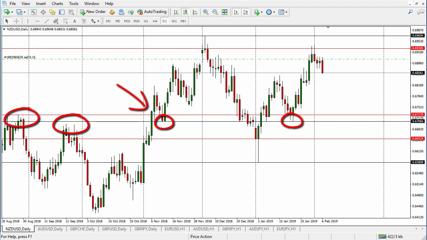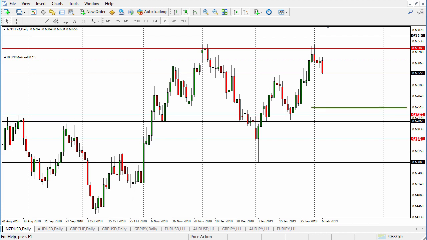What this is simply telling us is that this support zone is a pretty significant support zone. Therefore, I'm going to be eyeballing the area right in front of this support zone as the initial profit target for the short price reversal trading position which I took on this currency pair about a couple of days ago. But before then, let's quickly take a look at how price action is playing out on the 4-hour chart of the NZD-USD so as to clearly see who's winning the battle between the bulls and the bears at the moment.